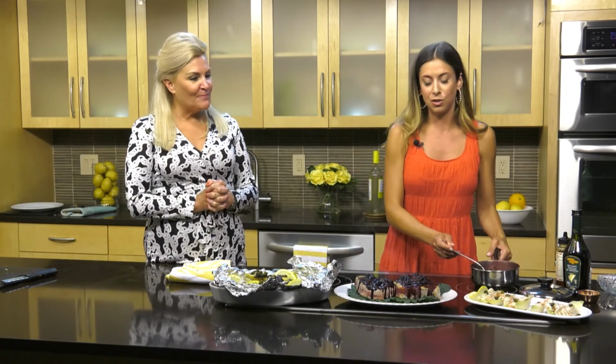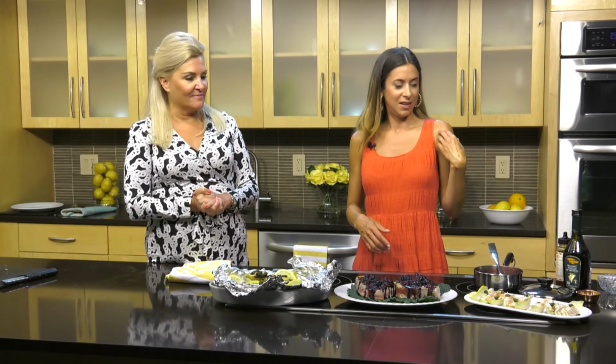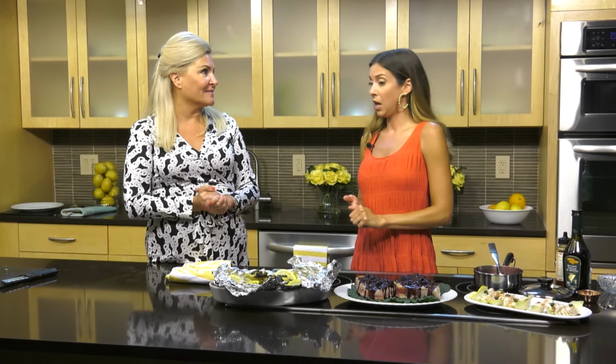And then what I would probably do is slice it up really nicely, even add a little bit more sauce, and put it right over a beautiful salad. You could even eat it cold. Yeah, and I think the tuna would be nice for a buffet too. 100%. That could sit around for a while. You don't want it to cook too much with the sauce. Usually I let the sauce cool a little bit more.